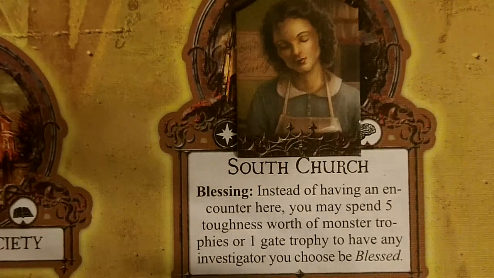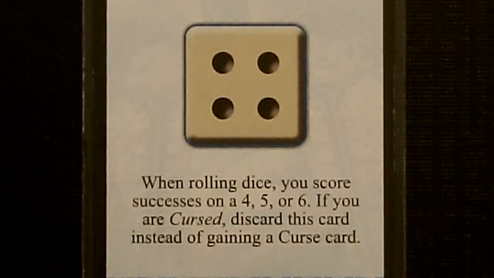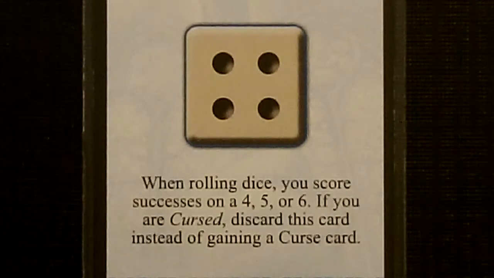He is normally a good fighter because of his ability to ignore the first horror check. But without any weapons, we kind of got to load him up as best we can to start cleaning up some of these monsters. Because Hank is now blessed, 4s also count as successes.